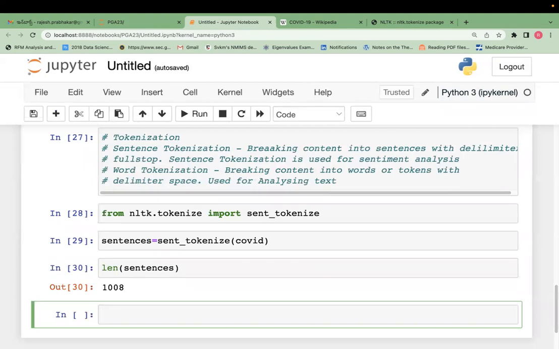So it broke the content into 1008 full stop based sentences.